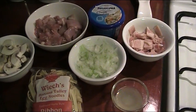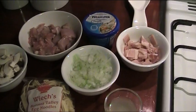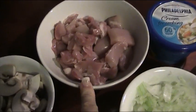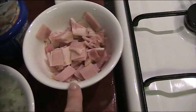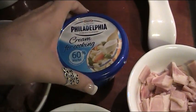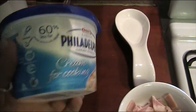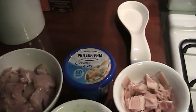Tonight I'm going to do chicken carbonara Karen's way. So what I usually do is we have chicken and diced onion, 3 slices of bacon chopped up, some noodles and some freshly squeezed lemon juice. And this is Philadelphia cream for cooking, but you can use any sort of cream that you prefer. I like this one because it's got that cream cheese sort of taste.